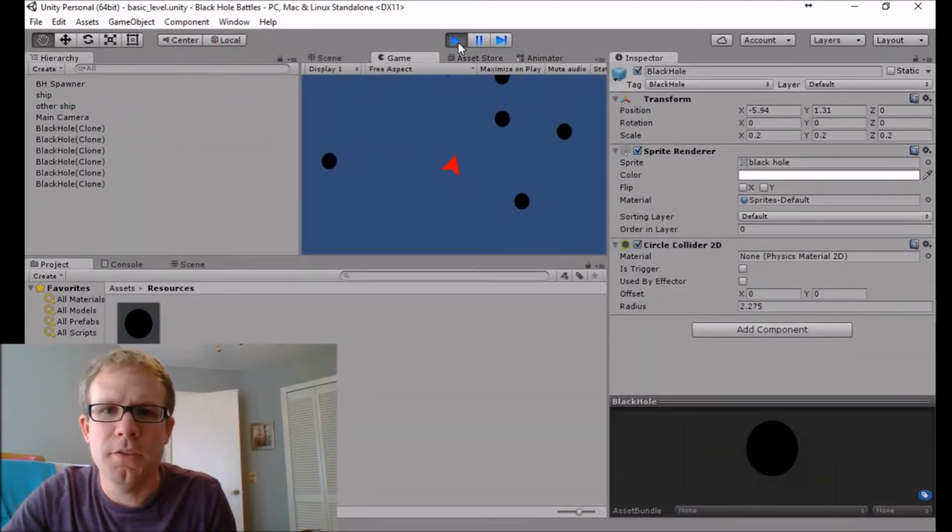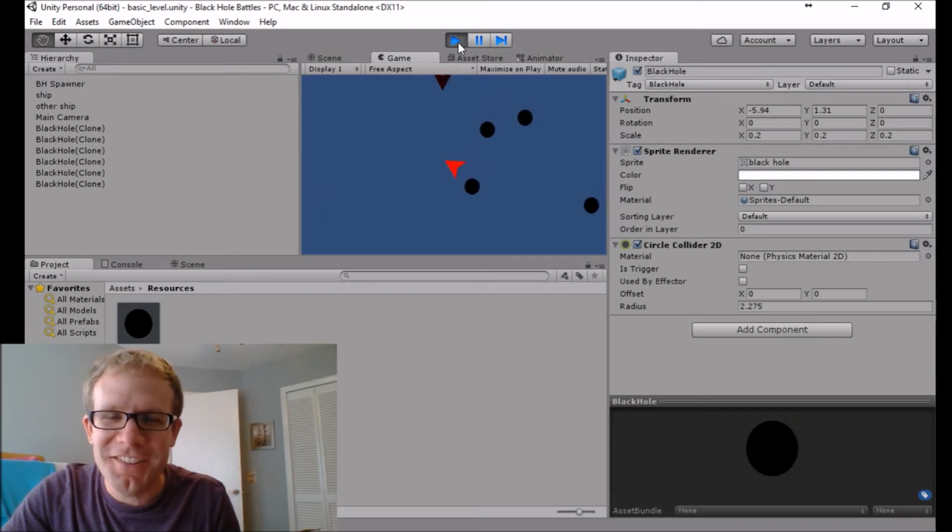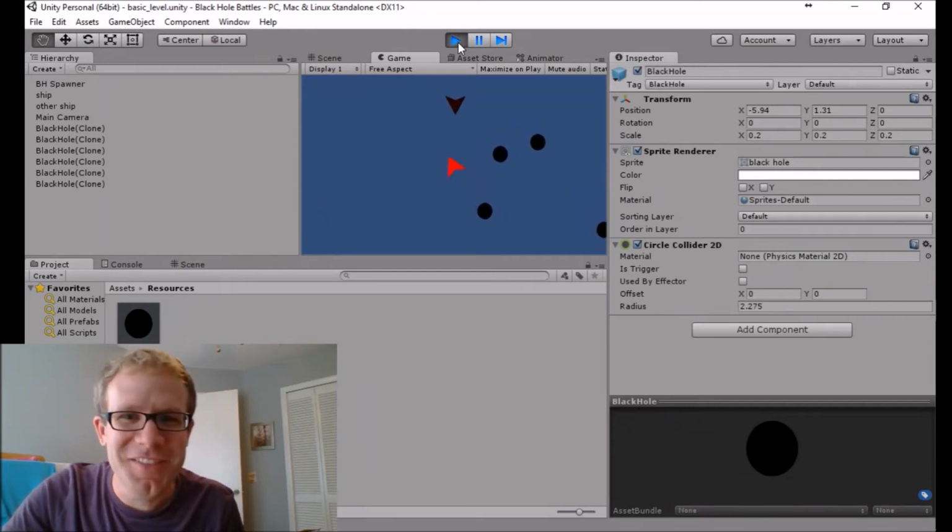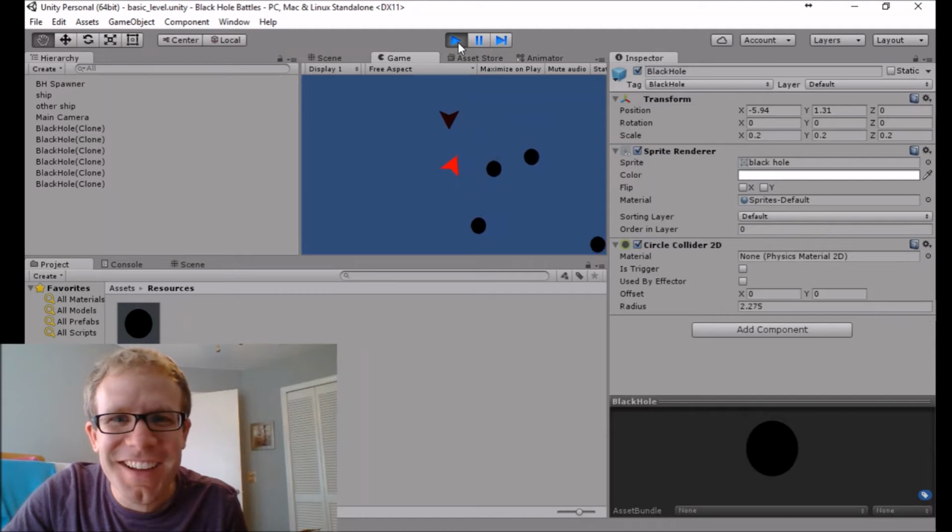Okay, cool. Am I getting drawn toward a black hole? I am. Ooh, I'm gonna regret those little tail fins on that ship. Oh man, this is so much fun getting to go from the programming to the playing. This is so awesome. Okay. See if I can thread the needle here. Speed.